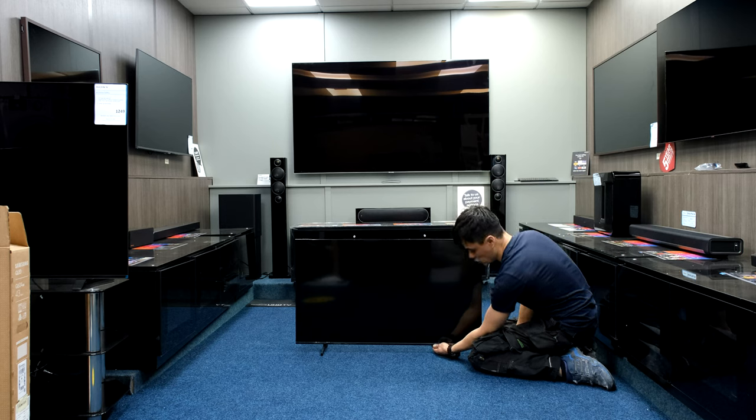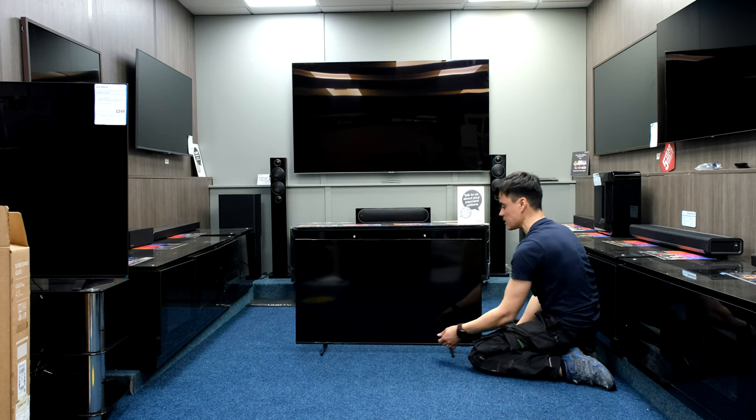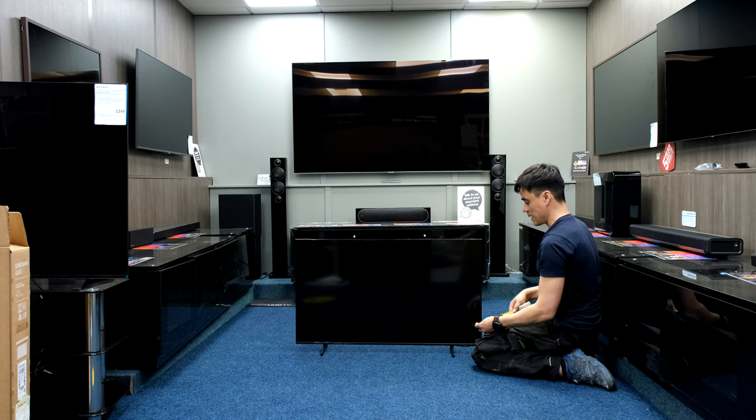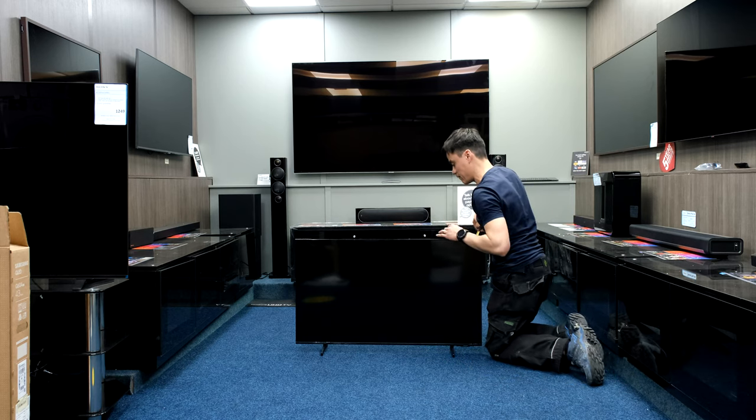Thickness of the TV is just over an inch at its thickest point, so it's quite slim. It's 28 millimeters. Okay, and the height from whatever it stood on to the top of the TV is about 23 and a half inches or just under, or 59 and a half centimeters. That's from the floor to the top of the TV.